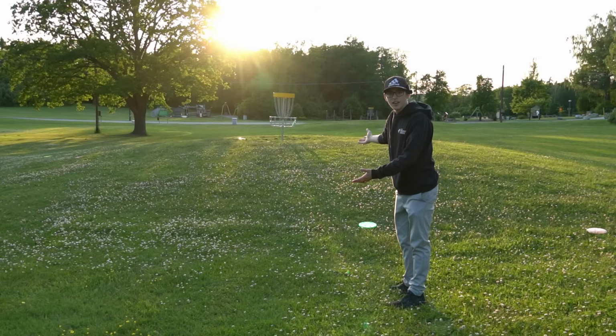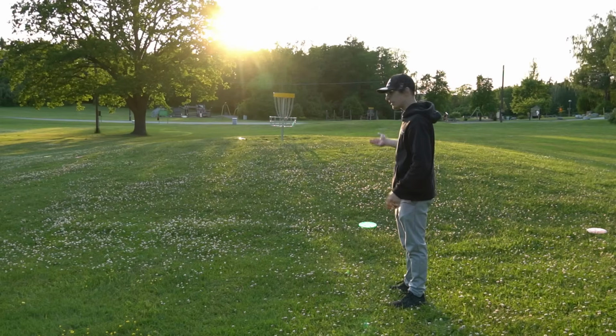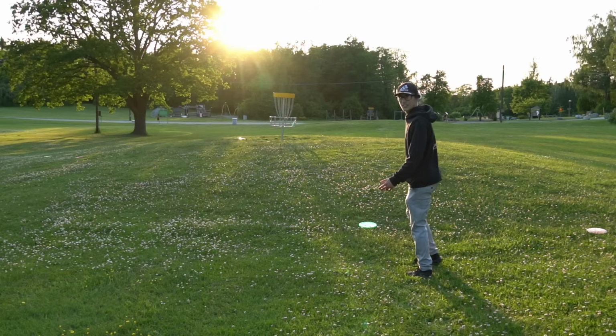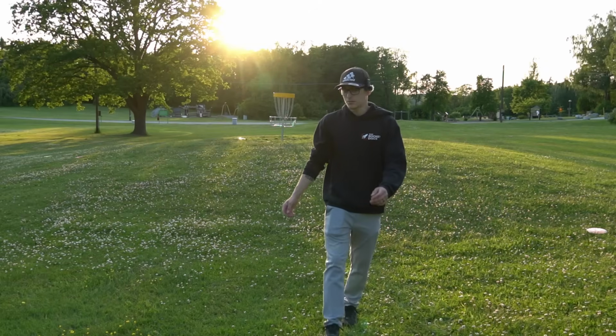What? How did I do that? People are not gonna believe that this is first take. I'm like 12 meters from the basket and I just made that. Look at how well it grabs the chains as well. This is crazy. I guess I'm just a spin putter now.